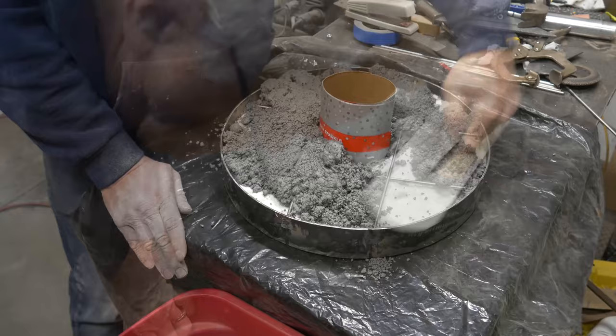We're starting to put the lifting mechanism on. It's just a tube welded to the side of the furnace with a steel rod that will go up and down inside there. I've got the rod welded to the lid, and that lever at the bottom will lift the lid — you can see it coming up as I press down on it. I did not put a tube in for my refractory cement, so I'm having to cut it out with a diamond-tipped hole saw. It actually worked pretty well — the chuck fit inside the tube and I got the entire thing cut out easily. There it is: the lid opening on its own.